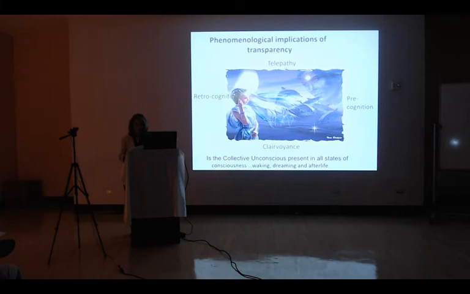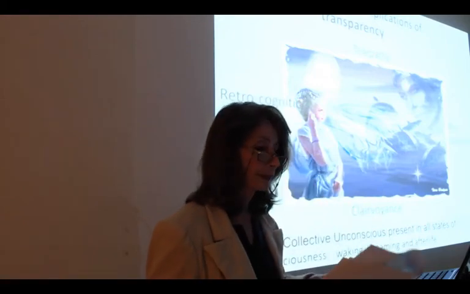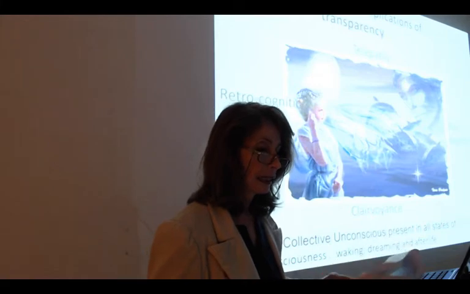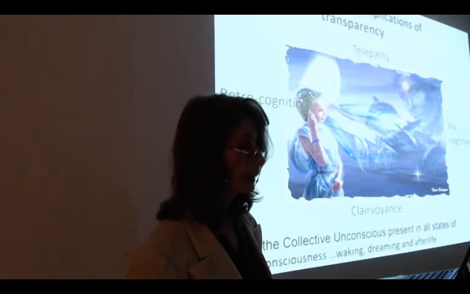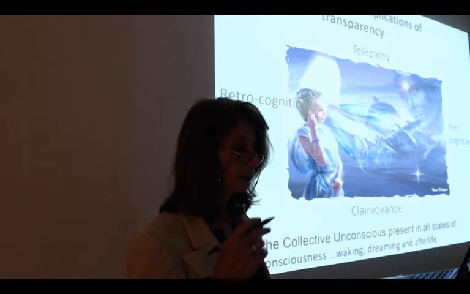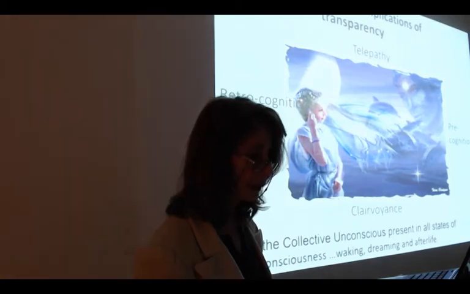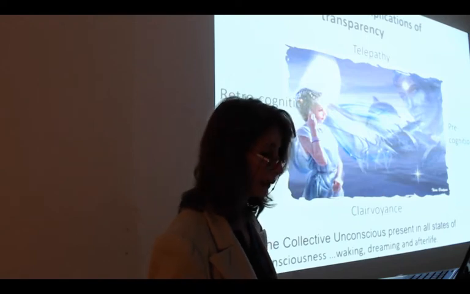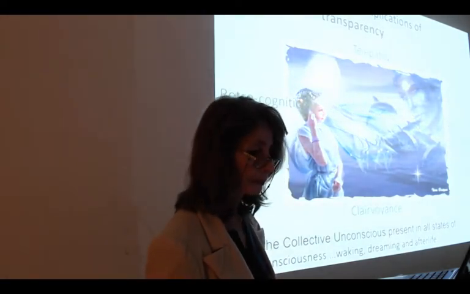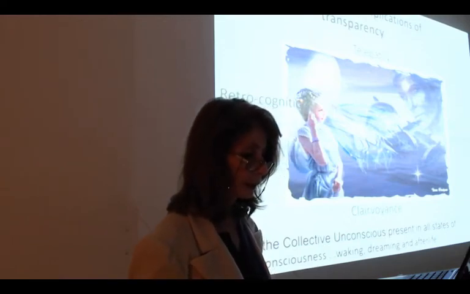So now we come to the phenomenological implications of transparency. And all of these were at work. The retrocognition, in that our dreams can look backward and forward simultaneously. It shows a bidirectional component that dreams can reach a broader domain. And that suggests that the telepathic dream spans across space, and the pre- and retrocognitive dreams span across time.